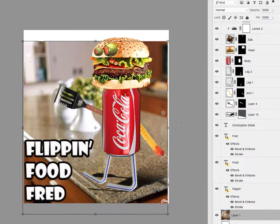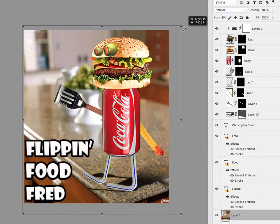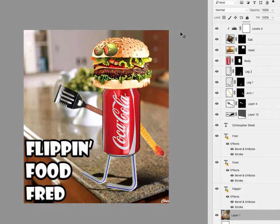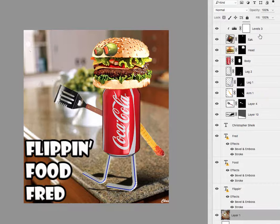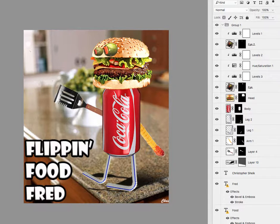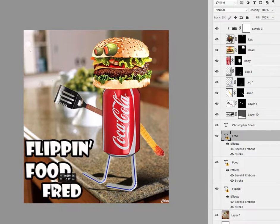Let me see if I can continue to just kind of play with it a little bit. Yeah, something like that. This is all just about continuing to work to add unity. You could also move the text around. It's not really necessary to have everything lined up perfectly. I know everybody tends to do that, but you could really just move it around and make it look more dynamic because you're really close to a portfolio piece.